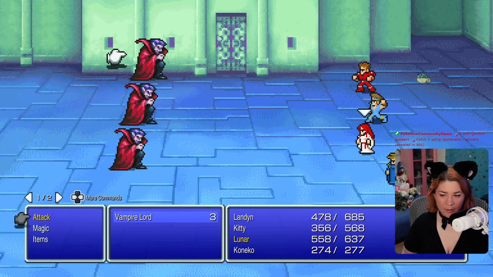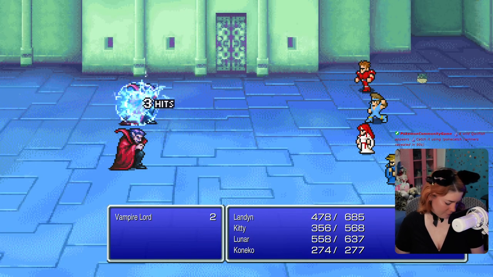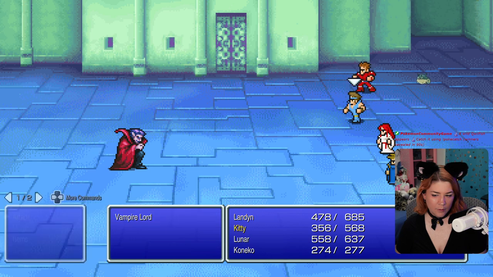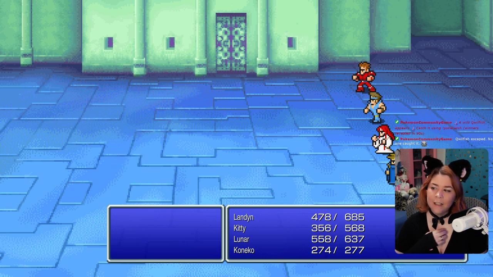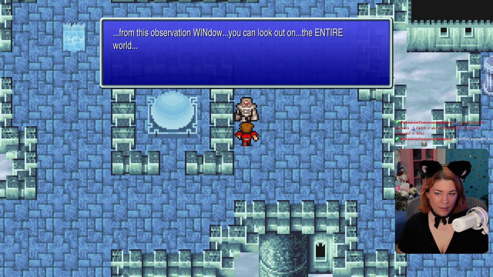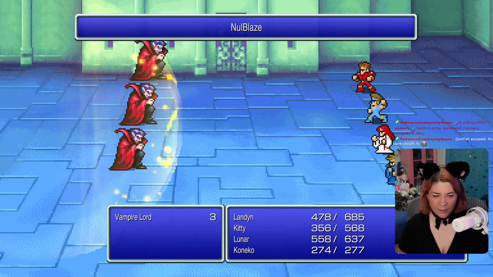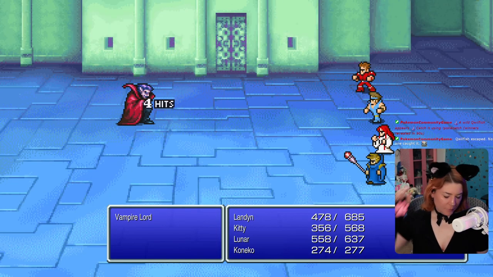I see a big teleport in the middle. Lady, what you doing? You standing right where I cannot reach you. Oh, vampires have Regen? That's not fair. I should get to have some Regen. Alright, what's this? From the observation window, you can look out on the entire world. Okay, I assume that middle thing is something I'm supposed to do. Oh no, Blaze, you would. So we're gonna walk all the way around first.